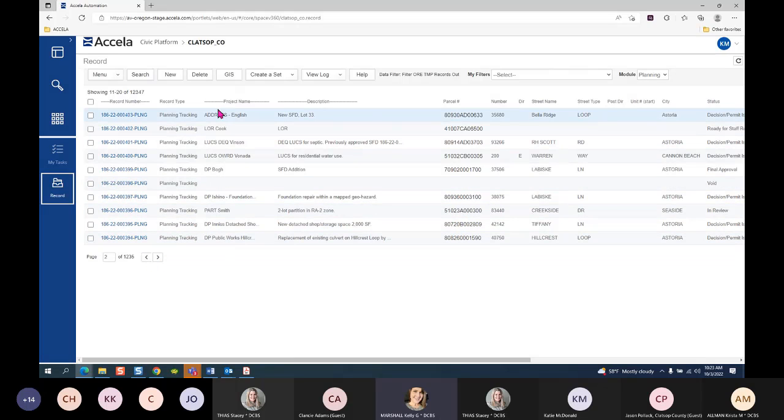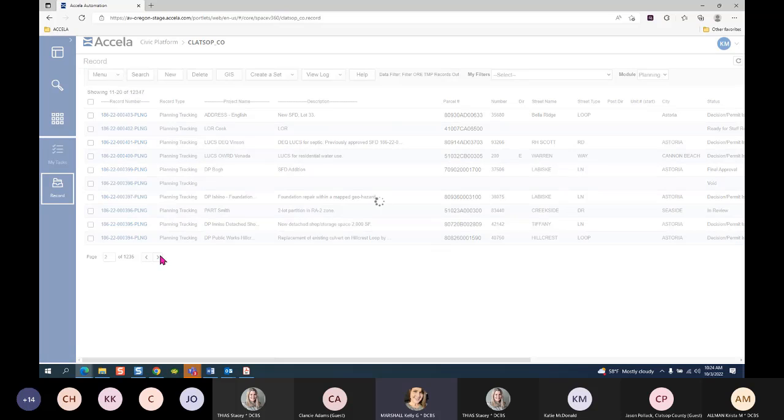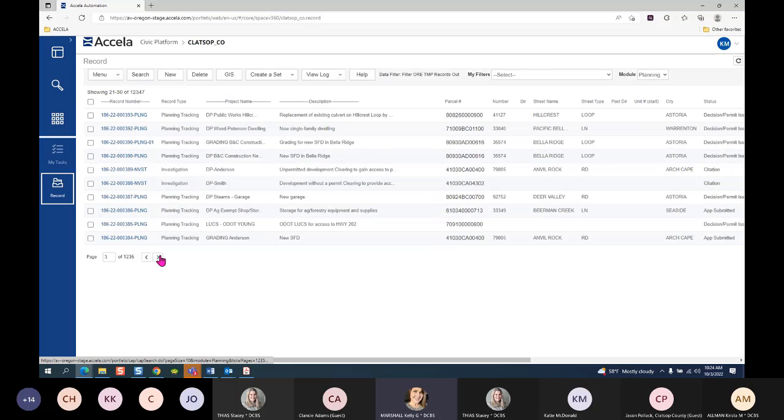They've come up with kind of a system at Clatsop County. Most agencies do: land use compatibility study. I don't know what DP stands for. Gail might be able to tell me, but these capitalized indicators here are probably somewhat specific or very specific to the application types that they offer in Clatsop County. So the project name field can be super helpful.